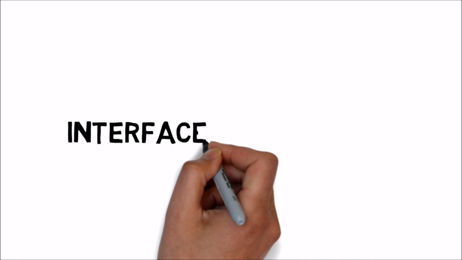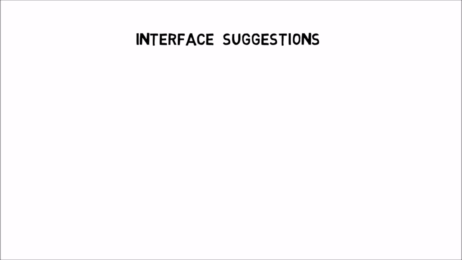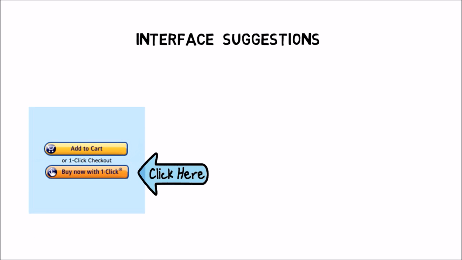And finally, we're going to be talking about some of the suggestions we believe ASOS should take on board to improve their interface. ASOS should introduce a one-click buying method, firstly used by Amazon. One-click buying allows customers to select delivery and payment options with just one click, resulting in an almost effortless checkout process for the customer. However, Amazon have a patent on this idea in the US.